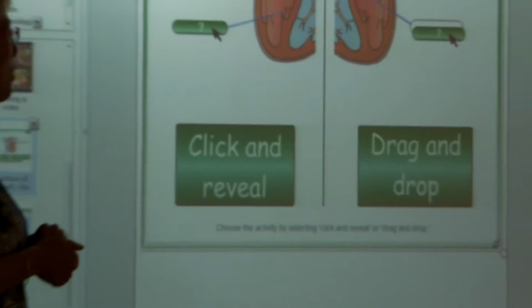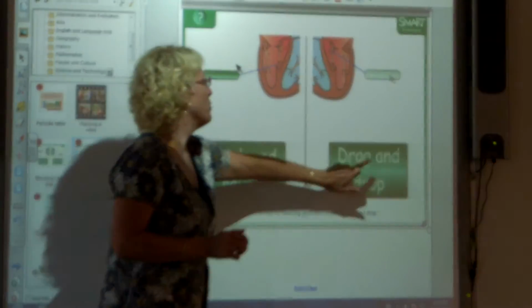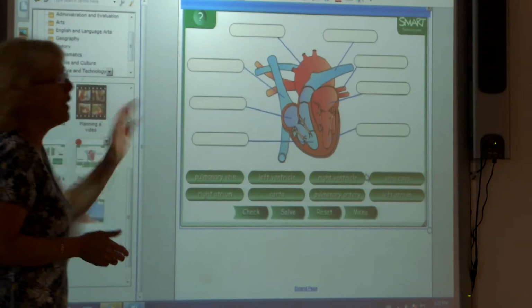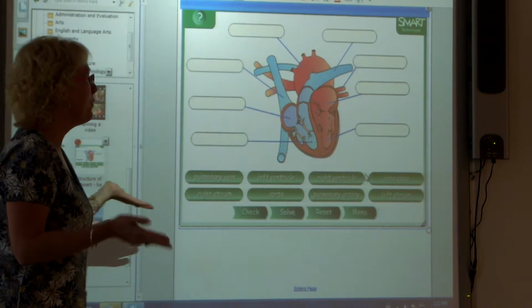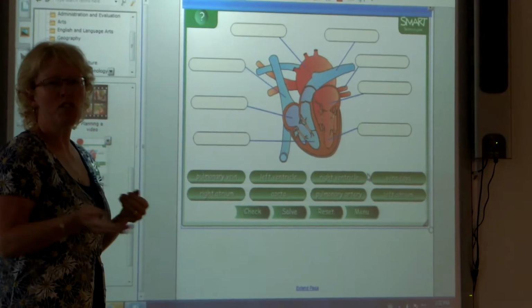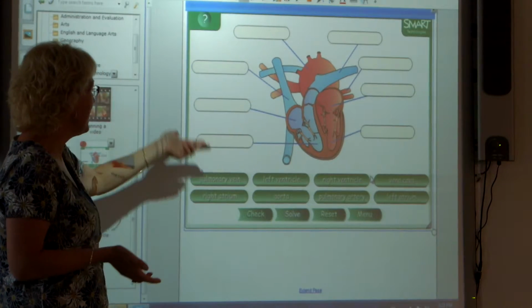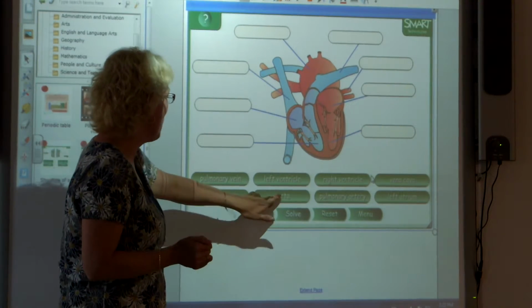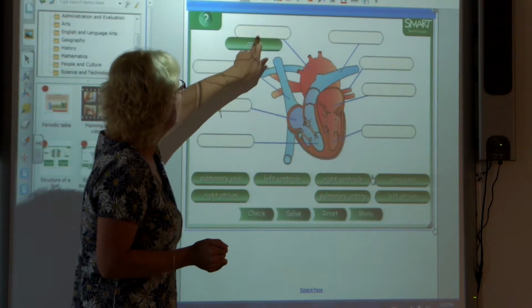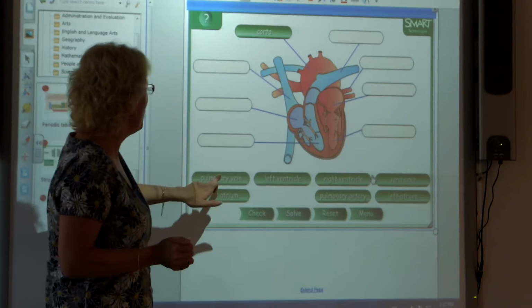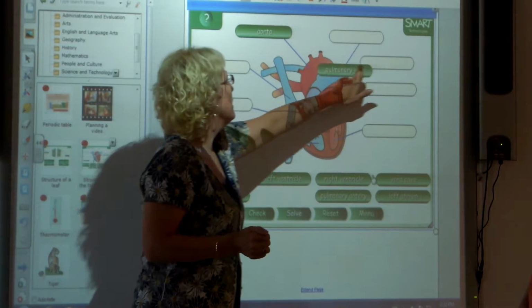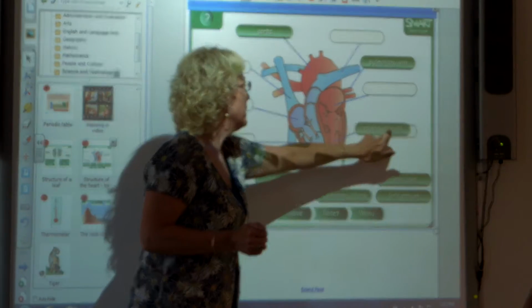You double click, it brings it up here. So therefore we have two choices. We have click and reveal, or we have drag and drop. So we'll go to the drag and drop, and it comes up like this. So it's very interactive for the audience. You can have your students come up. You can have them place them, like we would go to aorta. You just press, and you bring it up. You could go to pulmonary vein. Let's just randomly put them in.